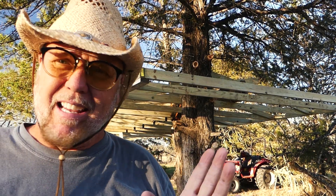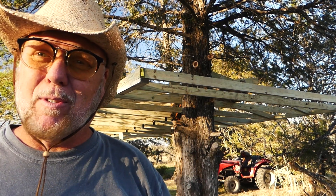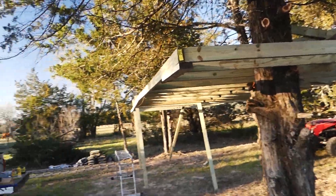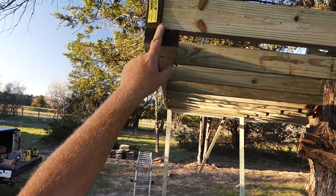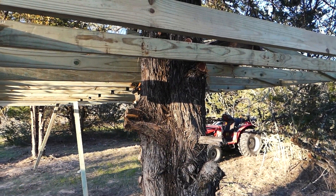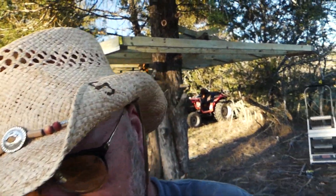That doesn't look too bad — I didn't pull lines, I didn't run a level, so I'm real pleased. The 2x4s I need are there. With the rest of the evening I'm going to see if I can scare up some 7-foot logs. I've got some around here that'll fit in there. You can see how I'm holding the last few trusses in — just a little 2x4 on there, holding it that way. I'm also missing the 2x4s up top and I don't have any more posts, so I'll run a ridge post off of that.